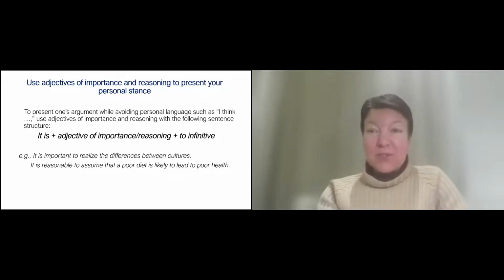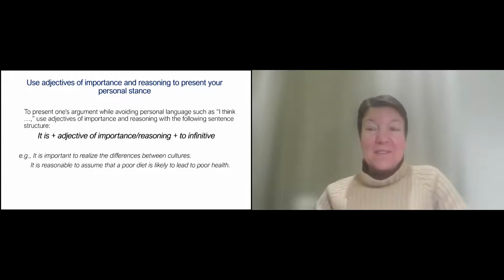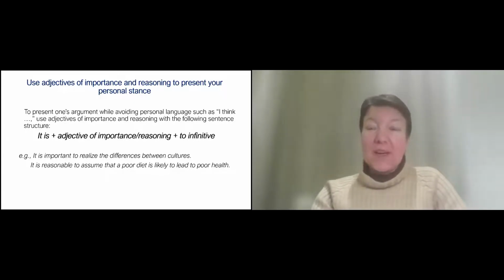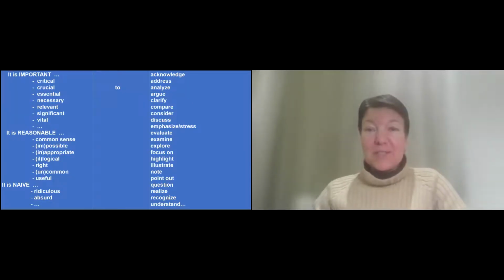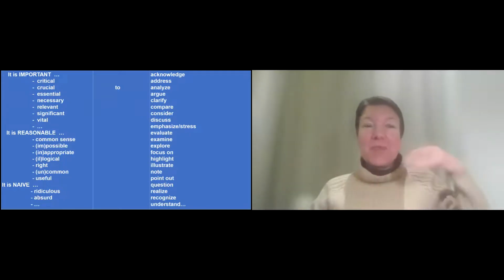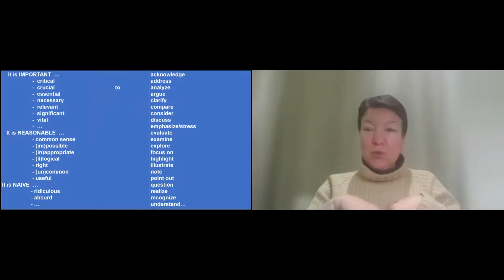Do you use those structures? They're lovely, they're wonderful. That is a great way to express your opinion in a way that's accepted as formal, something that's done in academic writing. So here's a whole table for you. You can mix and match, all right? We start with "it is," an adjective, "to" in the middle, and then the verb.